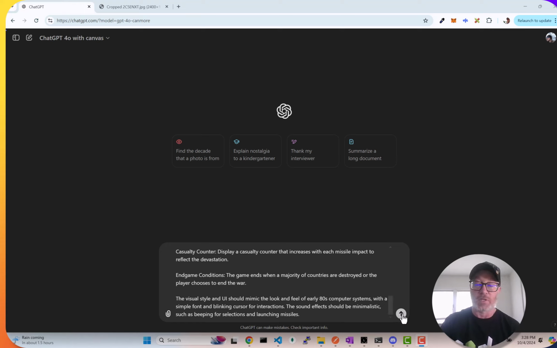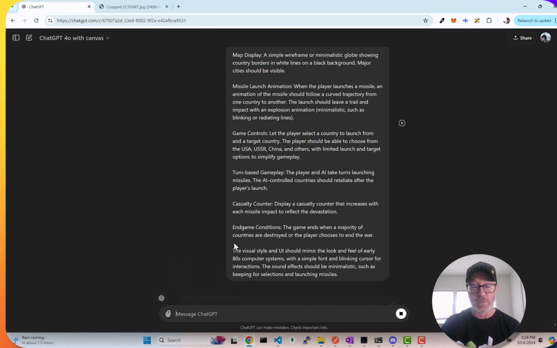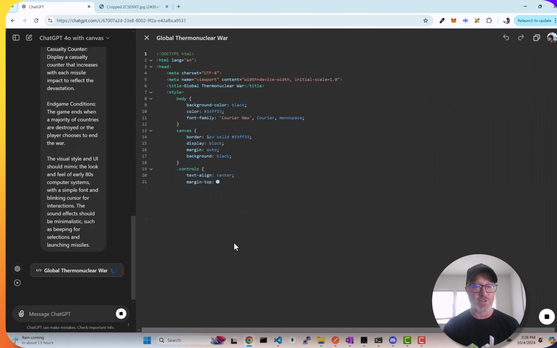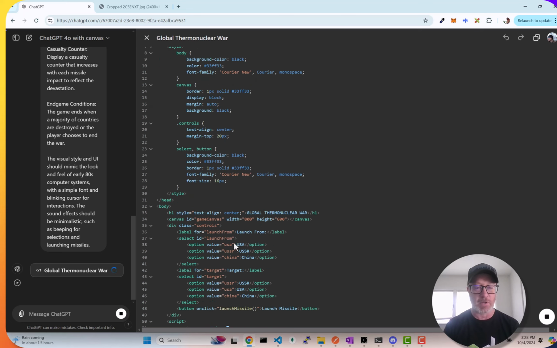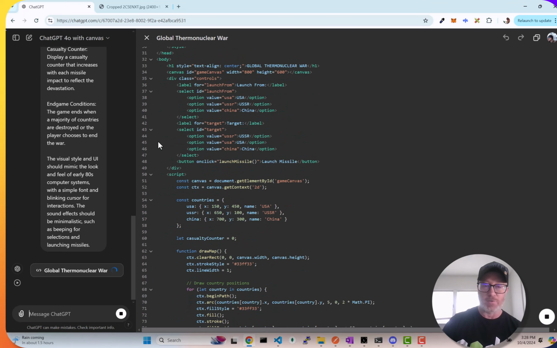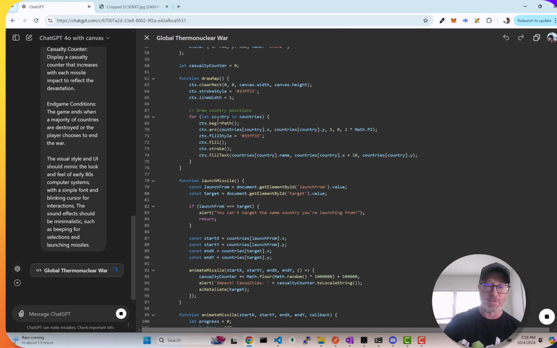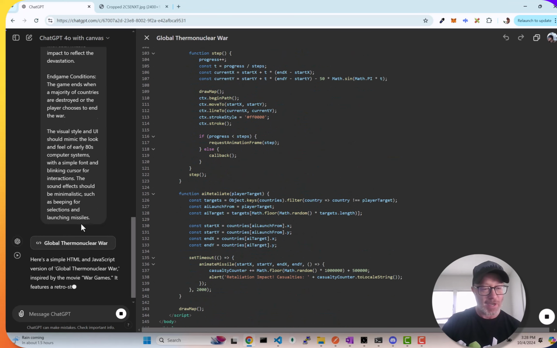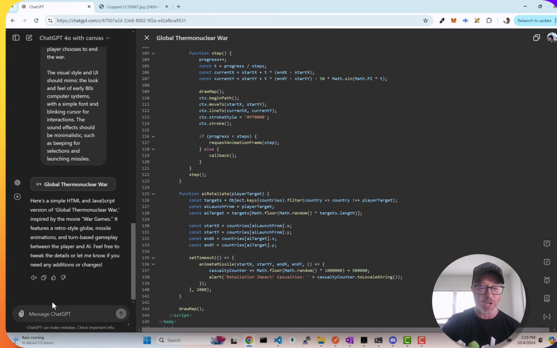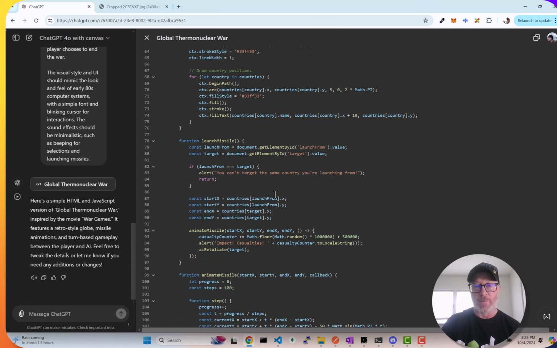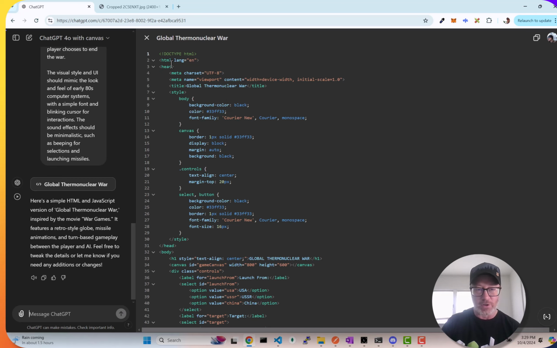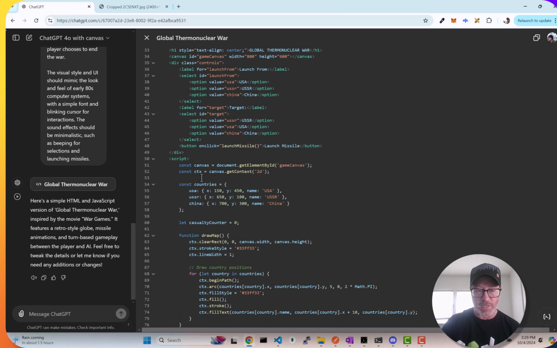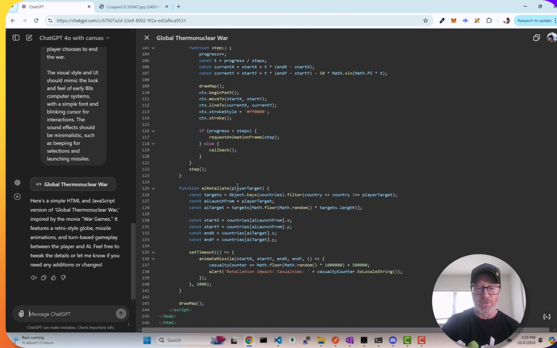All right, so I'm going to go ahead and click go on this prompt, and we'll watch the canvas in action. So you can see it actually just spun up a canvas. It looks a lot like Visual Studio Code, honestly, in dark mode. On the left-hand side, you can see the chat window is still there. And it kind of looks like it generated all the HTML, CSS, and JavaScript all in one file.